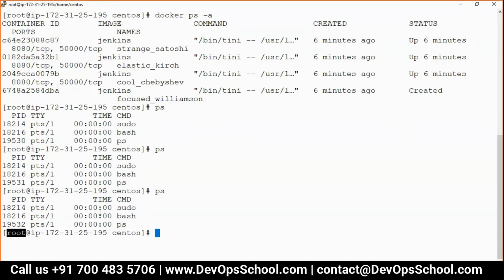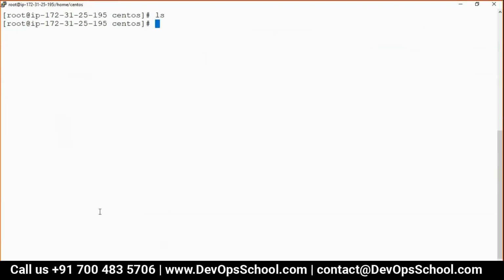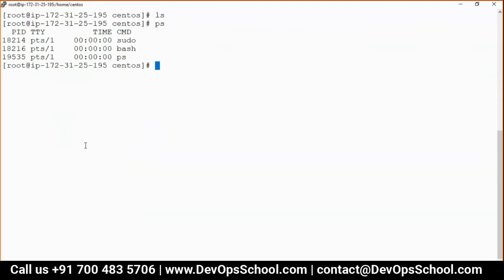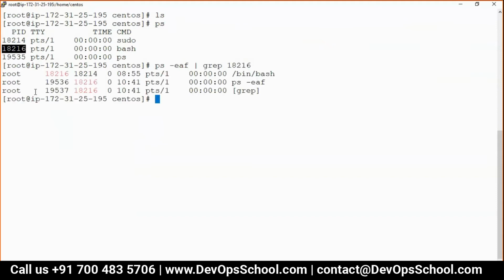So can I trace it myself? Who are you? I'm tracing my origin actually. So let's trace it. ps -ef | grep. And see, which is your origin? Here, 182.1.4 which is a sudo. So basically I am this right now, but this has come from this one.